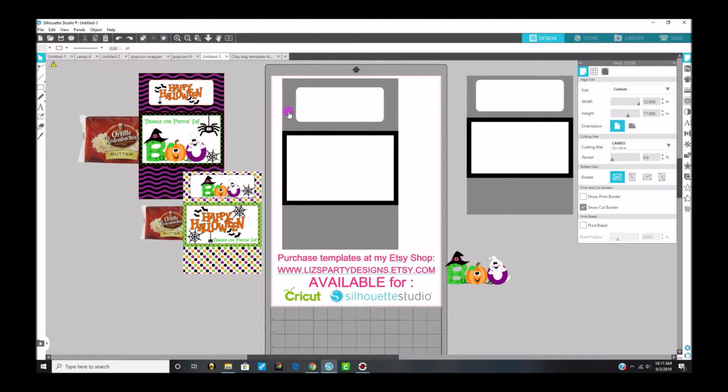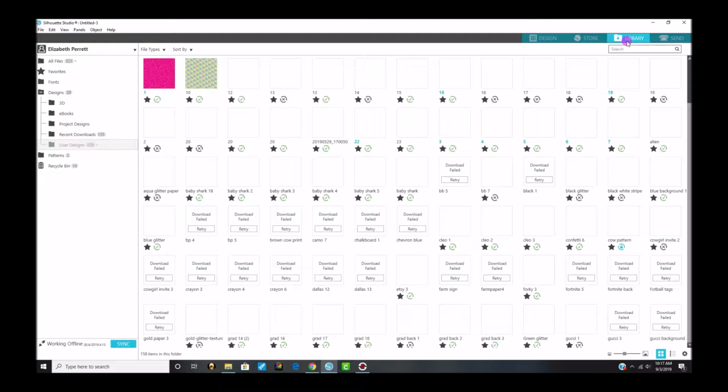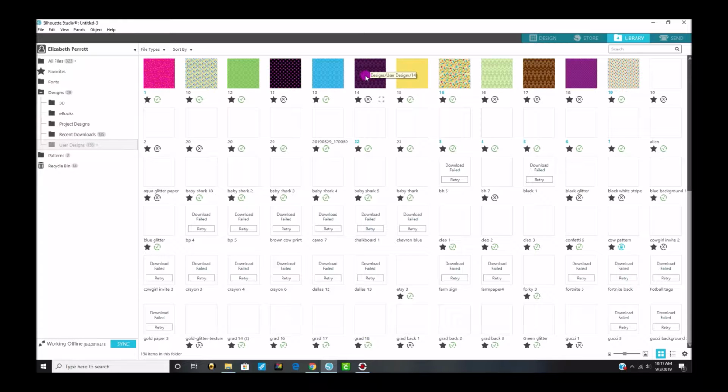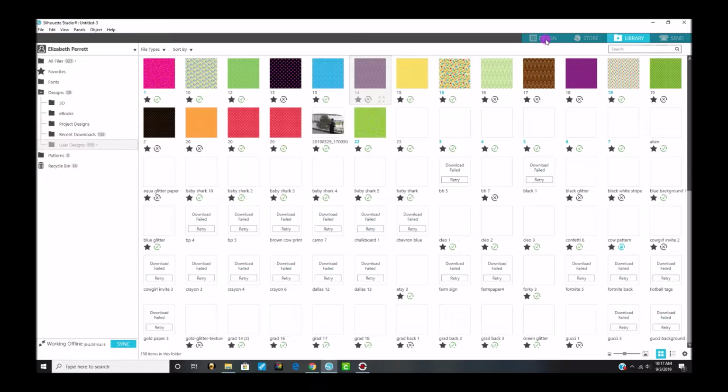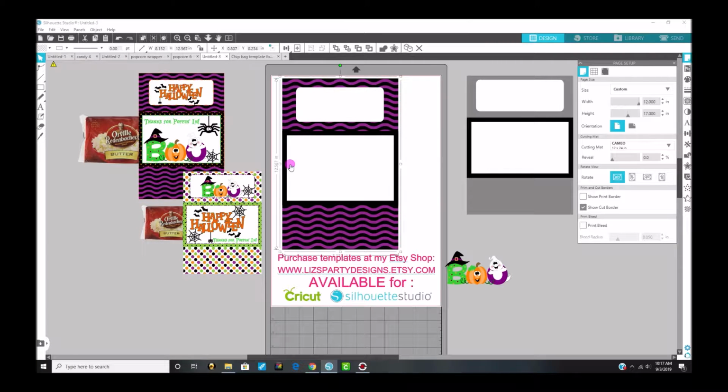So I'm going to simply click on this gray shaded area, and I'm going to come over here to my library and fill that in with the purple and black swirl design that you see there on that wrapper. And that file is already in my library in my Silhouette software. You can use any design or background design that you like. I'm going to choose the black and purple swirled or swiggle line paper for my wrapper. So I'll just simply click on it and then go back to my design page. There we go. Now it is filled in with the background image that I chose.